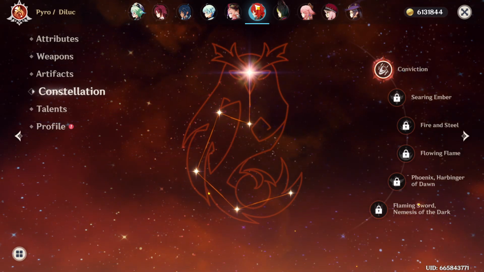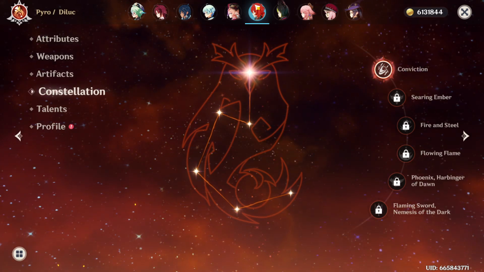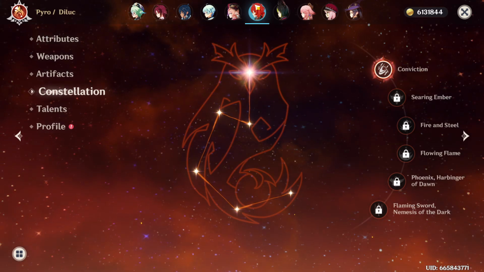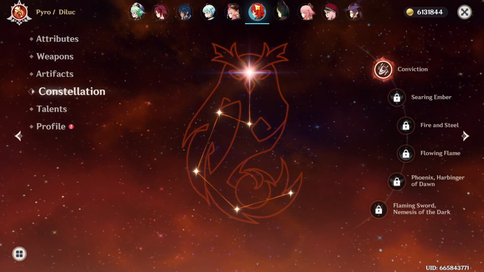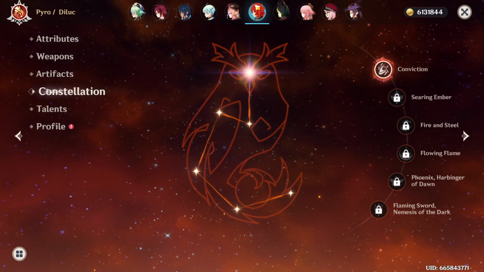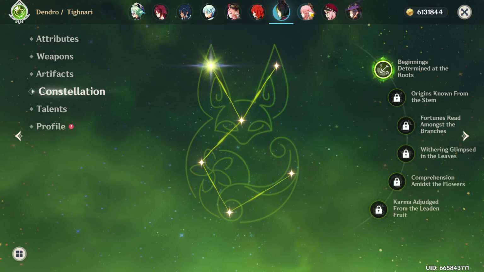He also happened to be my 50-50 loss on Raiden's banner. So now I'm guaranteed for Nahida, which is amazing, because that means I'm going to have to spend less primos and won't have to worry about not getting Nahida. But Tighnari is C1.